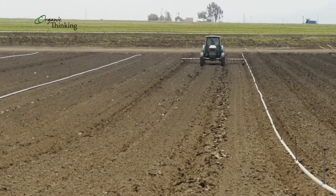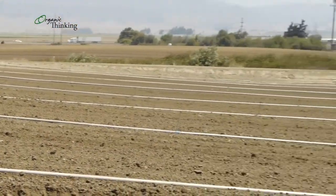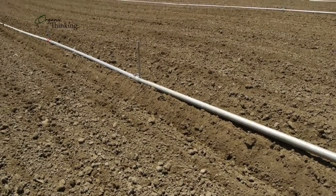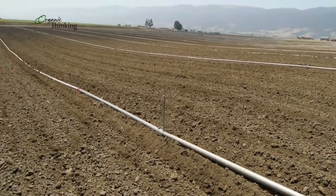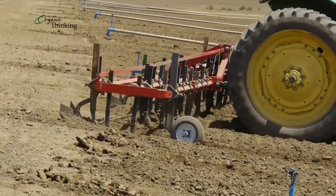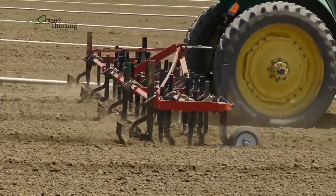To describe my practice of weed management in one word, I would say cultivating. The approach I use for managing weeds starts before planting. We'll put at least one pre-irrigation on a field before we plant. If we have enough time between rotations, we'll sneak a second or third one in to germinate as many weeds as we can. Then we'll go through with a perfecta — a couple of implements we use — to stir up the dirt and kill weeds while they're still small. They die off relatively easy and dry up, especially here with the wind, if you expose the root to air.